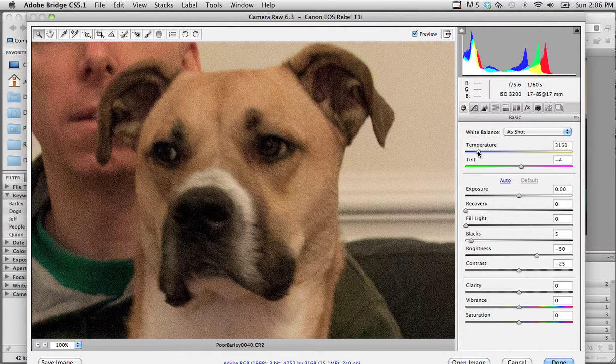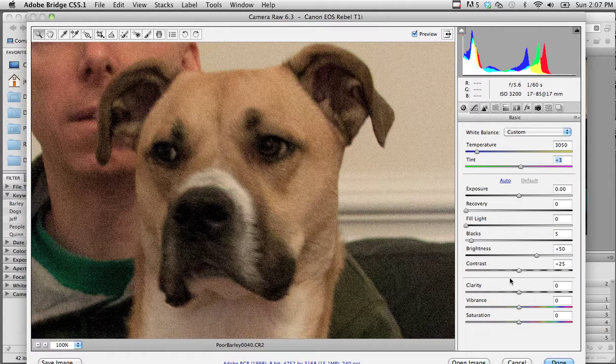All right, so the temperature. The temperature is the Kelvin temperature of the light. We can adjust this to the left to make it cooler, adjust this to the right to make it warmer. I don't really think I need to change that much. I had the white balance already set for the camera as best as I could do for the fluorescent bulbs we had in our light source. So there's a tint. Those are both very explanatory, so you can't really go wrong with those.